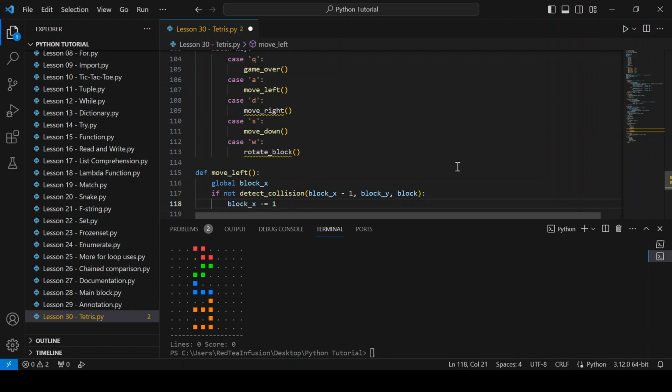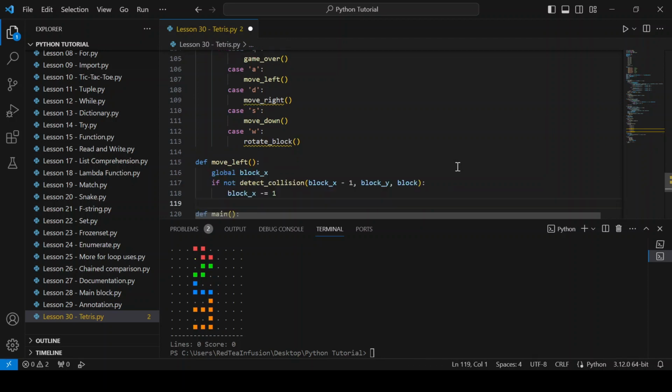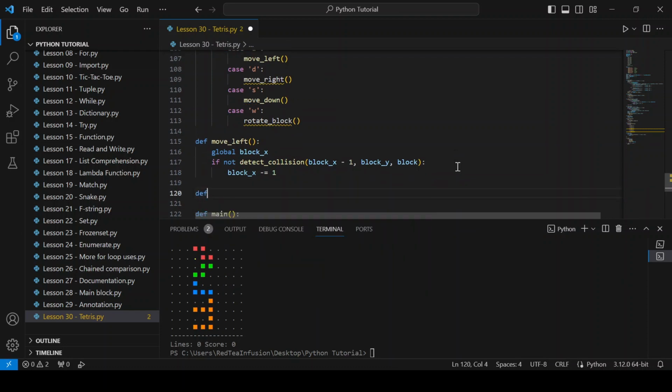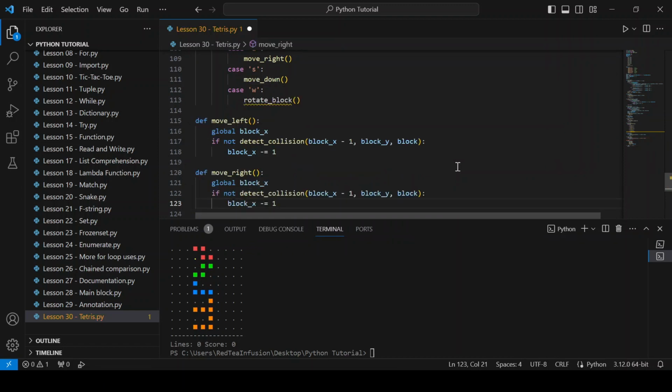That's very similar to the move_right, so let's copy all the inside of this function, and then def move_right(): and let's paste here, and instead of minus and minus it becomes plus and plus.